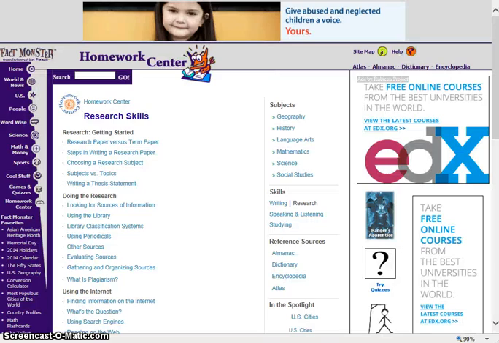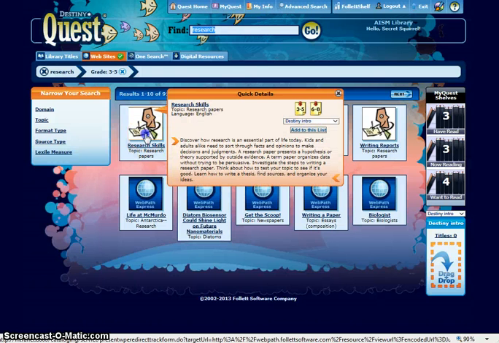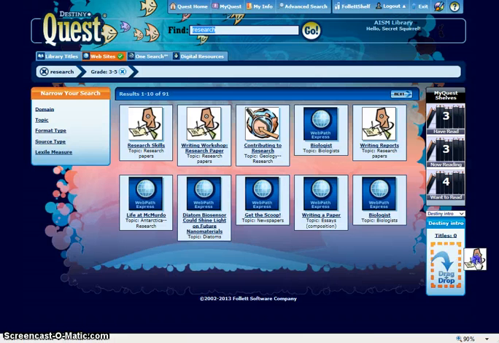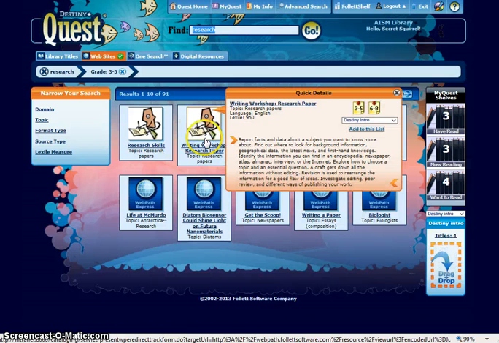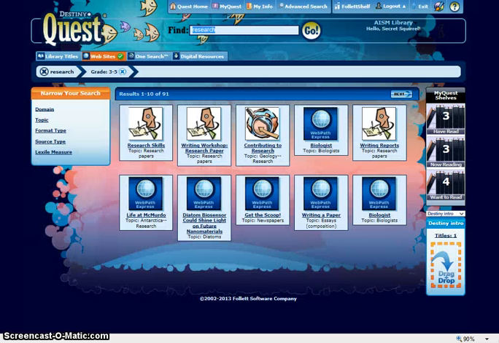Once I've had a little look at it, if I decide that I like it, I can again drag it to my list, like so, or over here where it says add to this list. When I mouse over it, it's insisting on opening in another page. Fine. There's a little button that says add to list, and you can click on that little button and it will add it to the list as well.